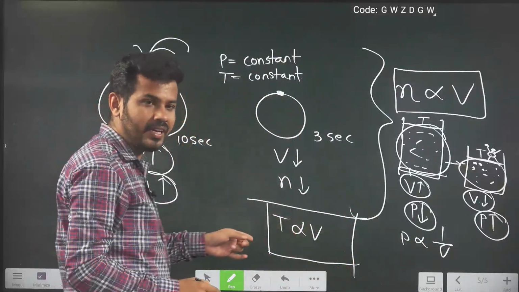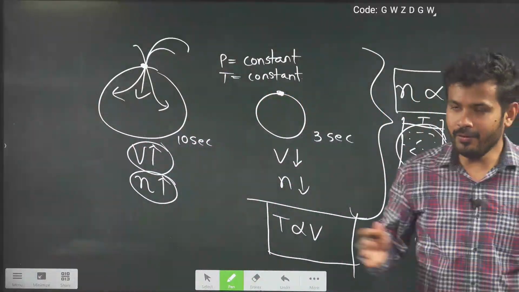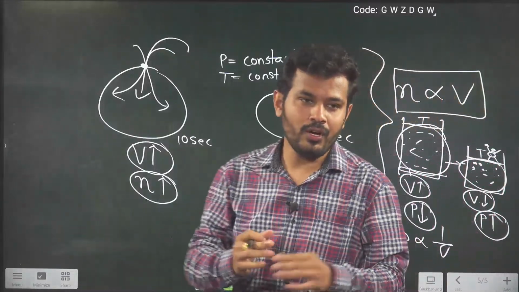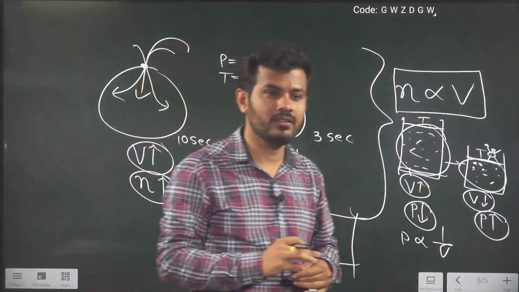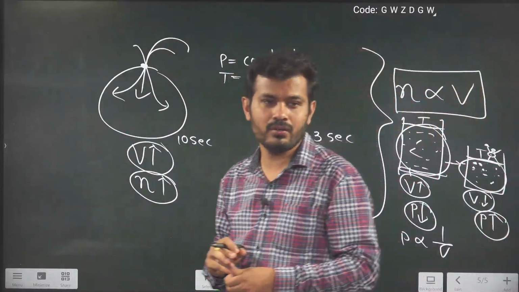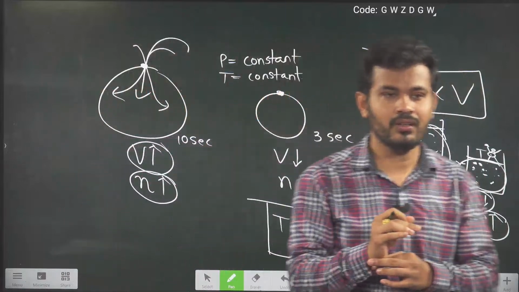Can you give any example of this? Temperature and volume are directly proportional to each other. If you supply more and more heat energy, then how will the volume expand? I mean, the volume of the container will expand. No, I'm talking about a gas sample. I'm talking about a gas sample only.